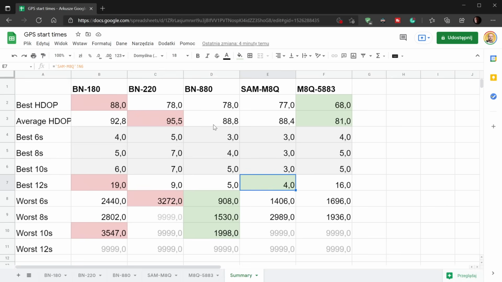numbers of them all. Here I think the reason that 880 is the best in case of the worst time is because it just has the biggest antenna and there is the biggest chance that it can get the almanac and ephemerides from all the satellites around. So yes, 880 will give you most probably the best times in the worst case scenario. And the losers, unfortunately, are 180 for the category of 10 sats fix and 220 for the category of 6 sats fix. And look at the 220, once it failed even to get to the 8 sats or the 10 sats. And the Matek boards are somewhere in the middle.